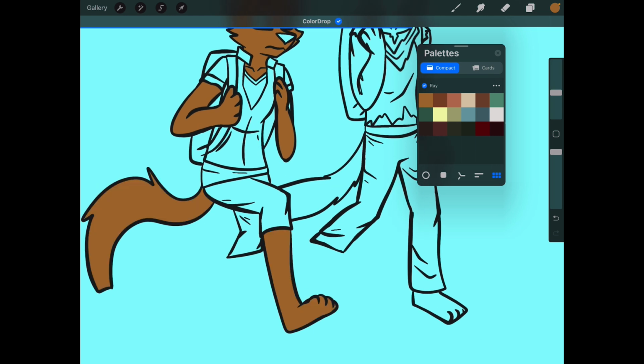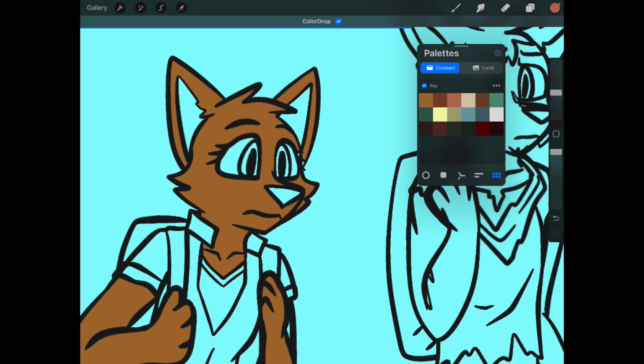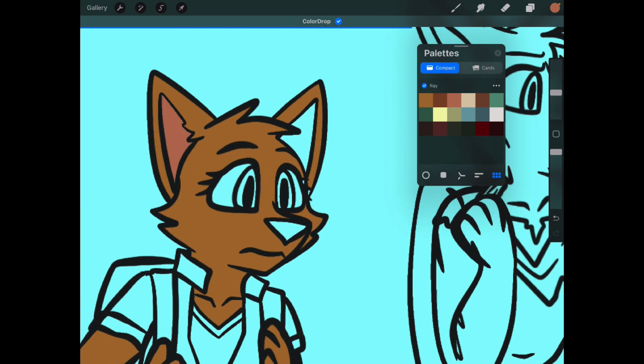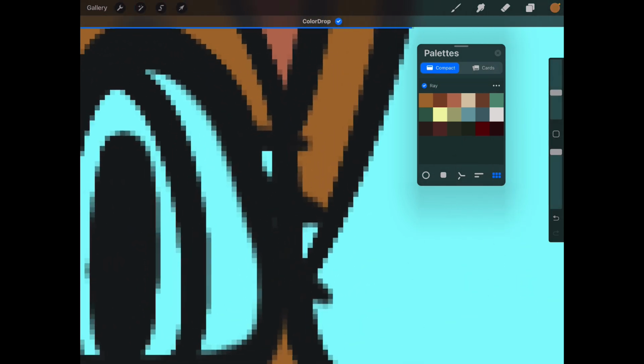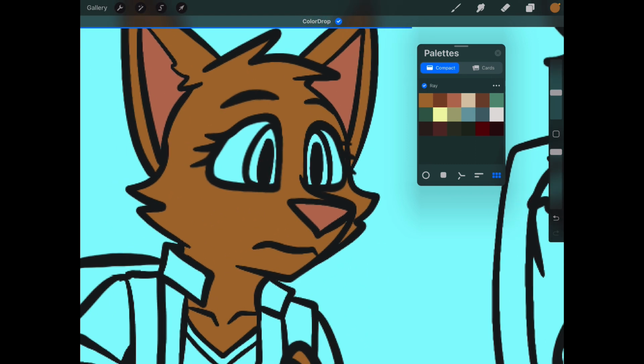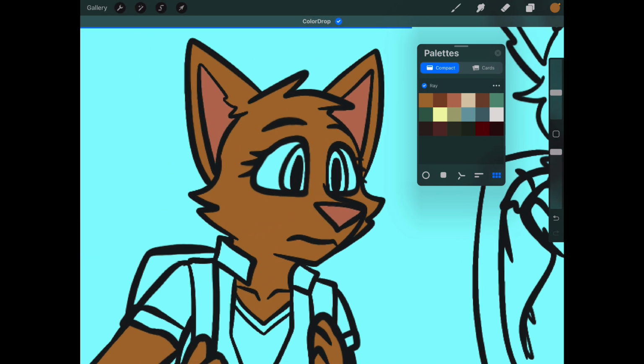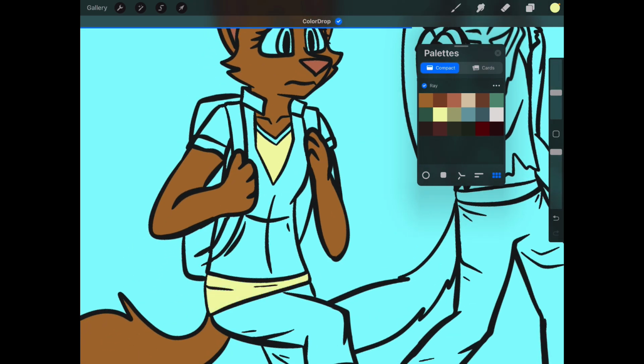And so now I want to choose a new color. I'm going to choose her ears and nose color. And I'm going to tap right here and here and here. And you see I did miss a few little spots. I can go in here, just tap those too. It makes everything so easy. Color her shirt. She has a little tank top, long shirt. It's got this colored rim. It's just really easy now.